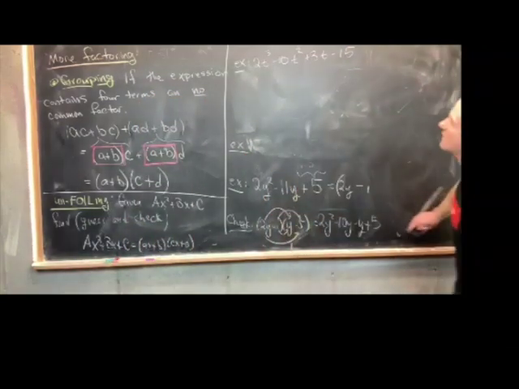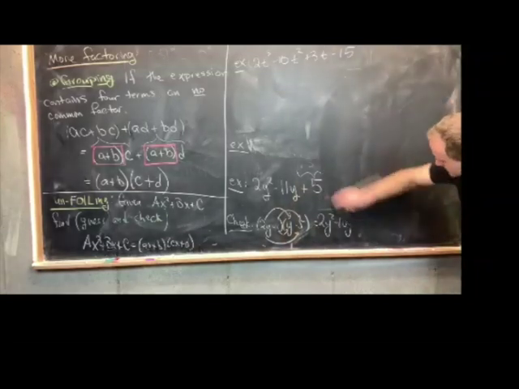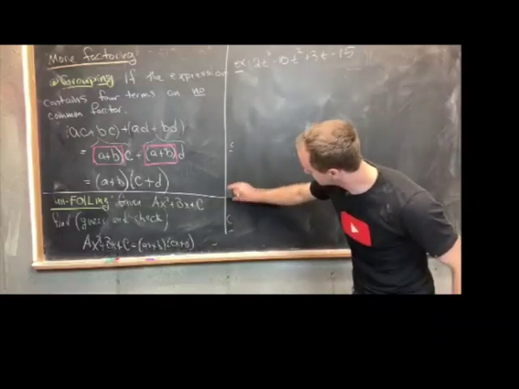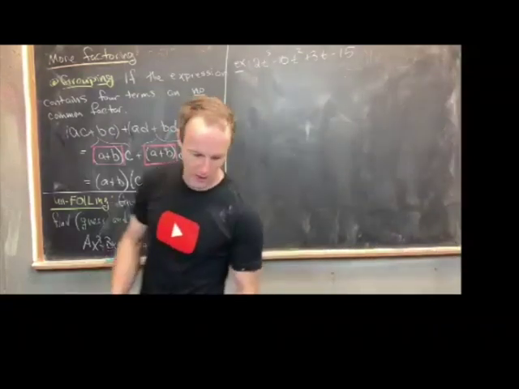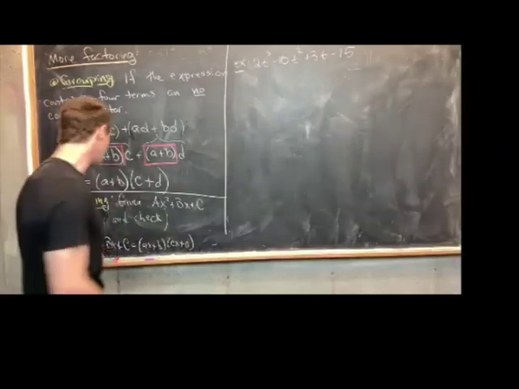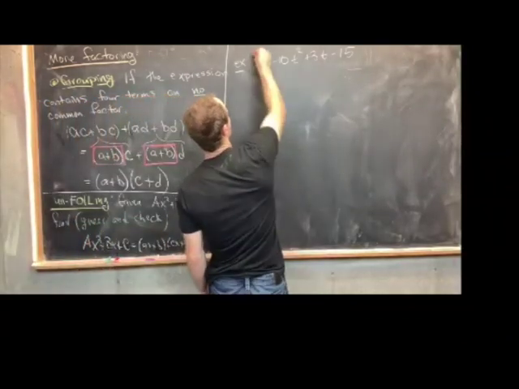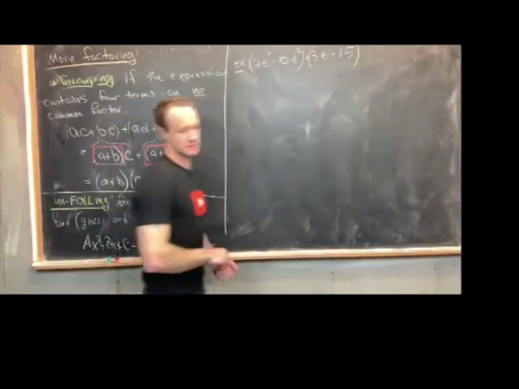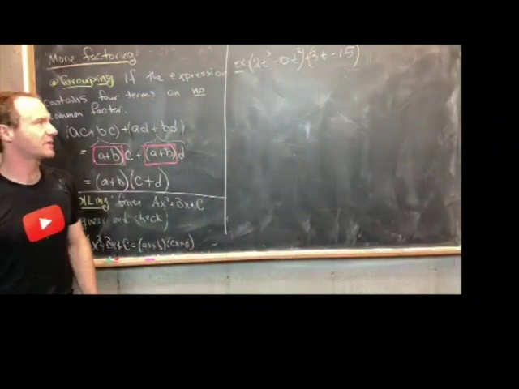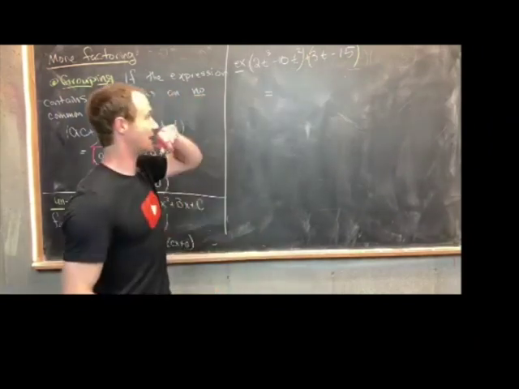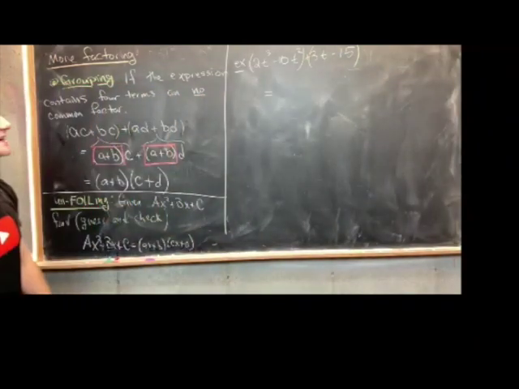Okay, so if we look at this, there are 4 total terms, and there's no greatest common factor among the terms. So the only strategy that we have now is this grouping. So maybe we can group them into 2 pairs, and there will be a greatest common factor among the pairs. So let's see, if we group it like that, this orange pair has a greatest common factor, and that greatest common factor is 2t squared.